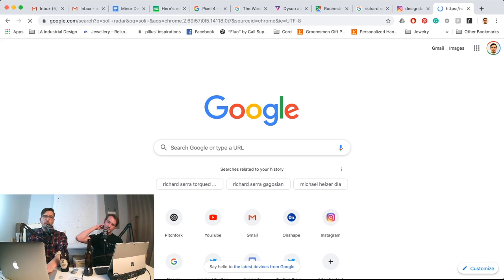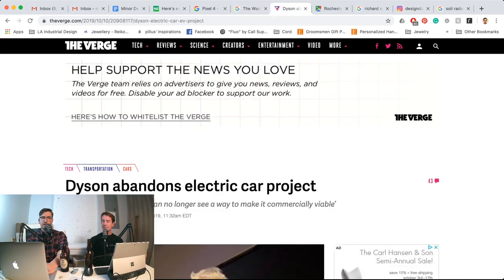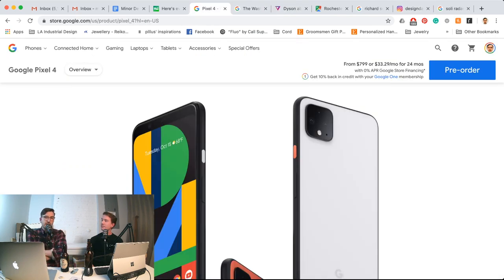I remember Google launching this technology as a development kit many, many years ago, and now for the first time they're using it in one of their products. It's cool to see something go through like that. I think this is the first time they're using it. Correct me if I'm wrong. I saw MKBHD reviewing it and saying it was not very consistent. It seems a little bit like, hey, we tacked something else on. I'm curious to see how it'll be useful. Maybe it is going to be useful. Time will tell.